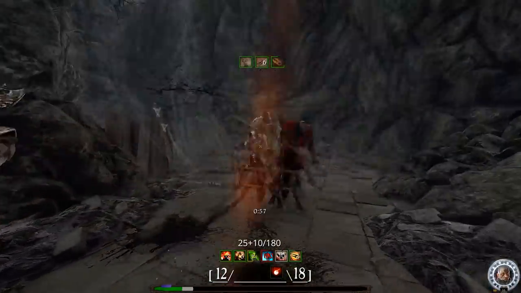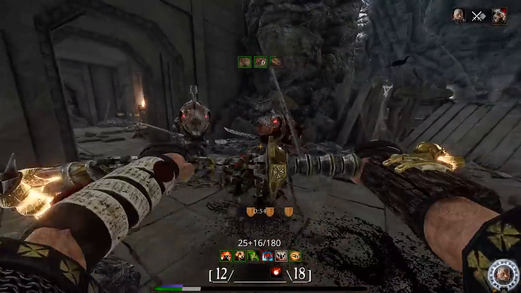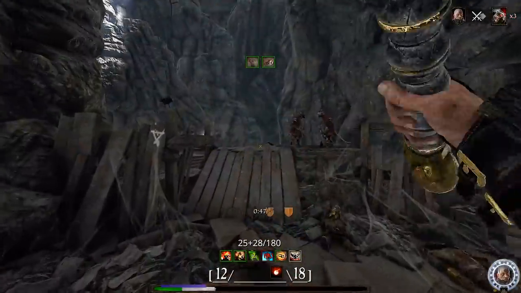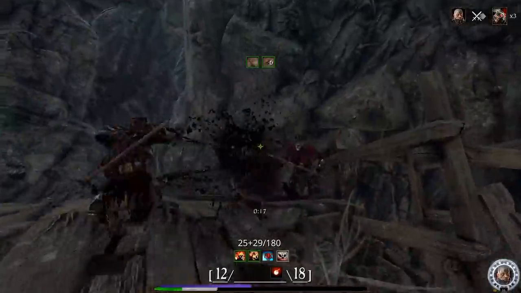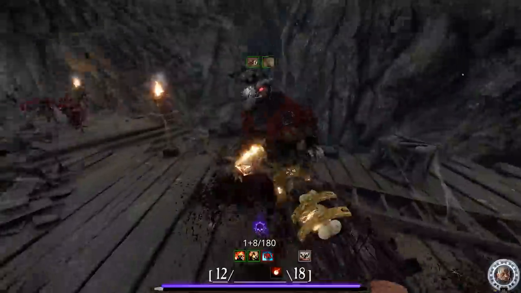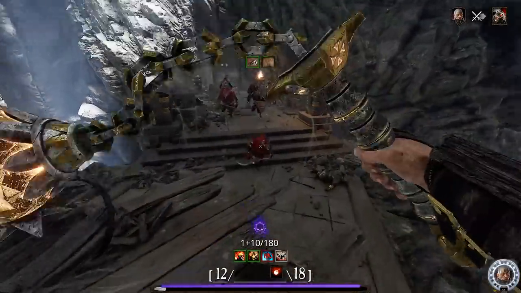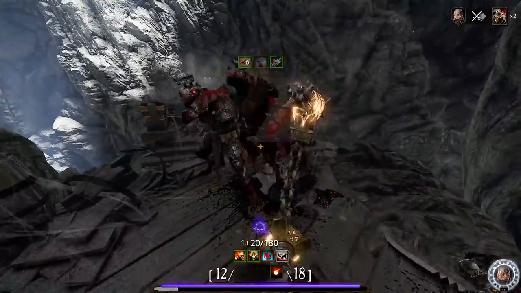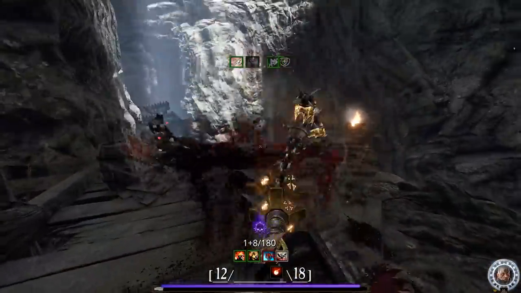Admittedly, not enough time has passed since the release of this patch to claim for certain that this is going to be the new Saltspire meta, but as it looks right now, I genuinely think that this is the most viable weapon in the game currently for the Zealot. And honestly, the closest comparison I can think of is the old Axe and Falchion. I felt like I couldn't really do anything wrong. That was the feeling I had.